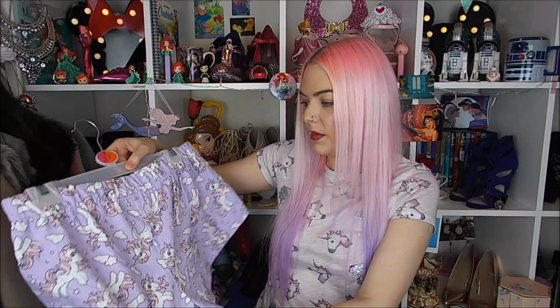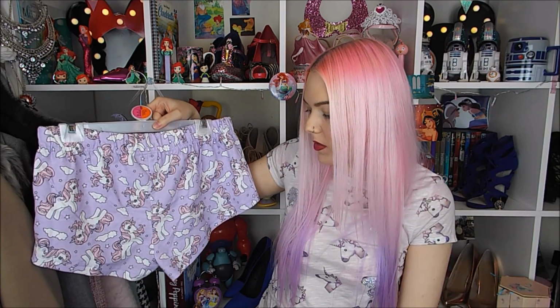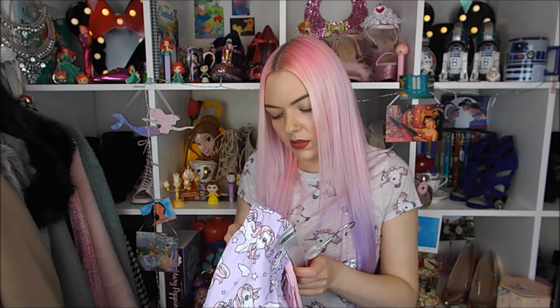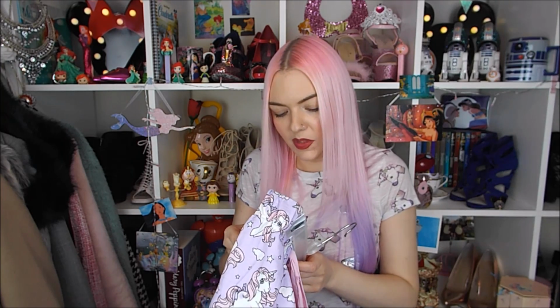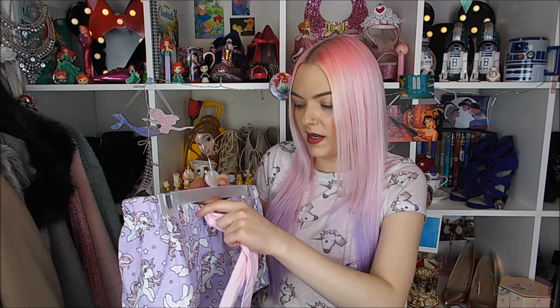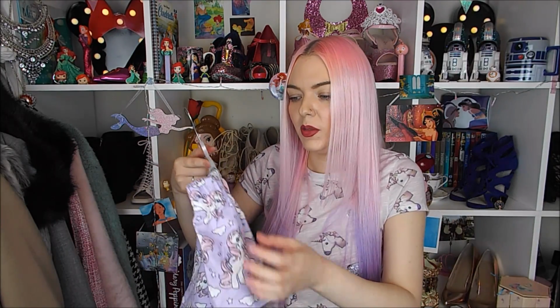I'm not sure if I would have liked a medium, but then again I'm not wearing them for bed, so I got the small, the 6 to 8. And to be honest, they do seem quite big, even though they are a small. Are they a small? No, they're a medium. Oh well. So they were a small on the hanger, but they're actually a medium, which if I was going to be wearing them for bed I would have got a medium anyway. So maybe it's best that I got the medium because it's made them a bit longer and I can just tie them at the waist tighter to fit my waist. So yeah, they were £5 and they do go with the vest top, but I'm going to try and wear the vest top and shorts separately as day wear and keep the other two things, the grey pyjamas, as a pyjama set.